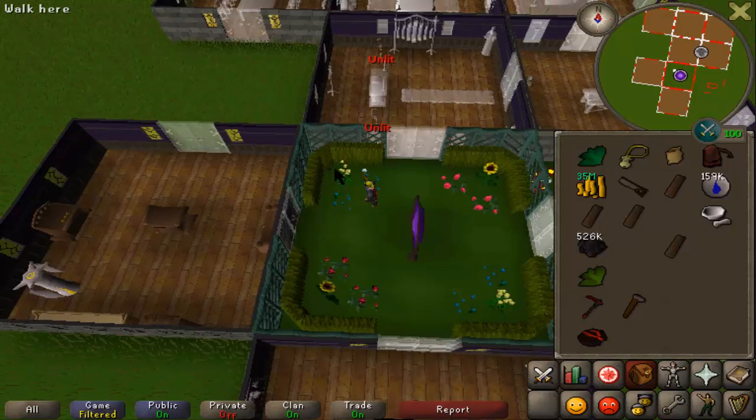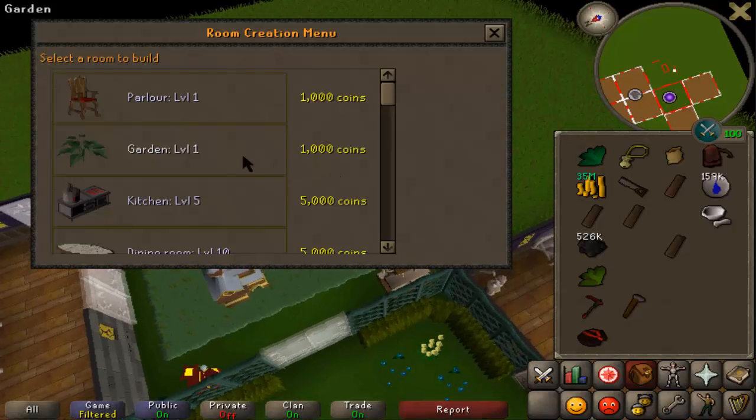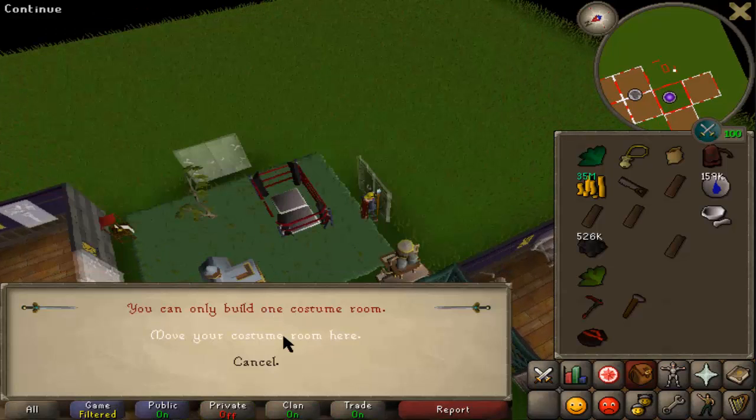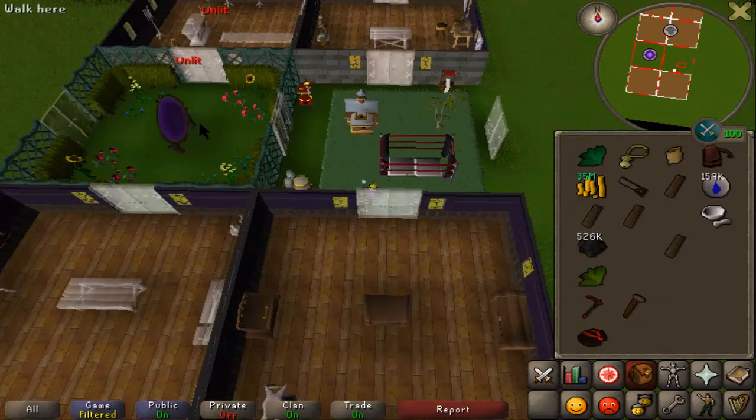Or if you're not doing mahogany tables, you would train it either in a kitchen with larders or in a dungeon room, so you'd have to have a thing to go downstairs, and then a dungeon room with the doors down there. Moving rooms is rather annoying. I think what I'm going to have to do is put the costume room here. You can move it for free, I believe. So I can just move it here, and then now I can put it here.